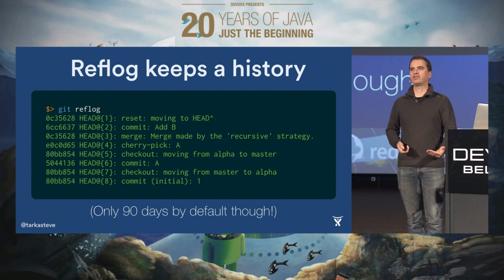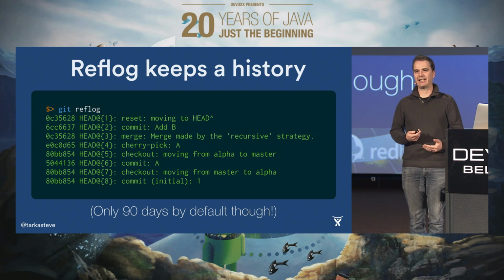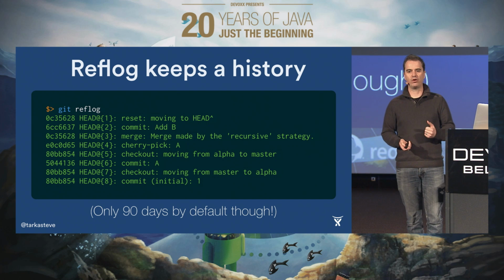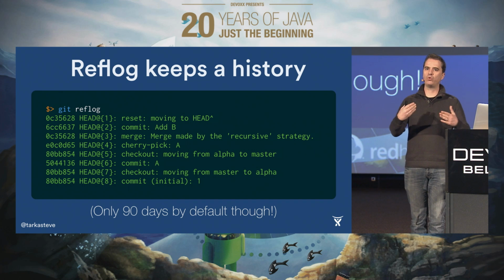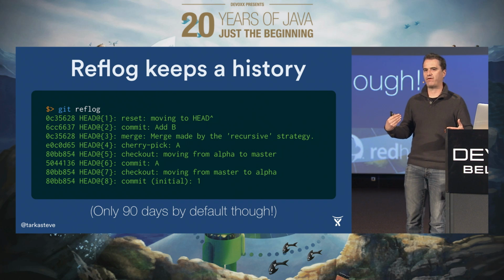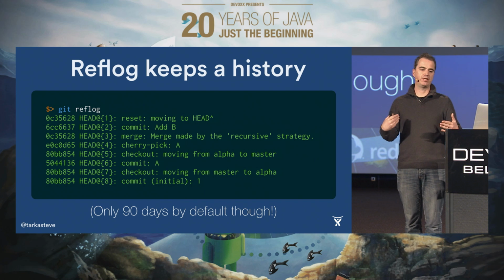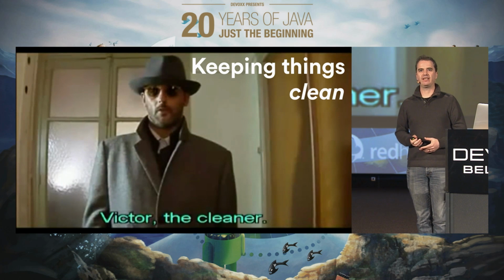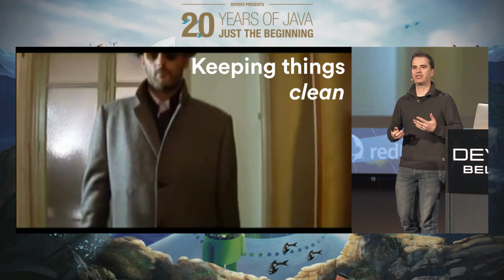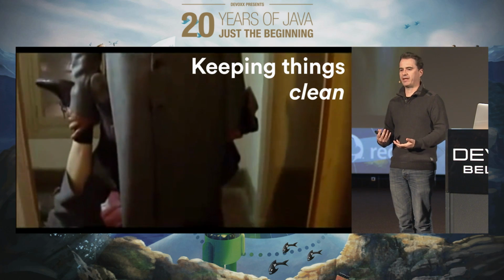Now, as I pointed out, Git creates a lot of objects as it goes through the system. And a lot of these are often redundant. If I add a file and make a change and add a file and make a change and add a file and only then commit, all intermediate versions of that file will have been stored as objects, potentially quite large ones. So how do we keep things clean? How do we stop wasting all this disk space?